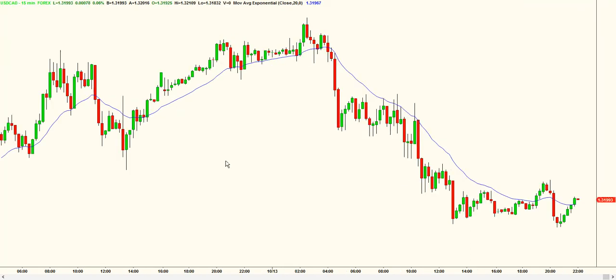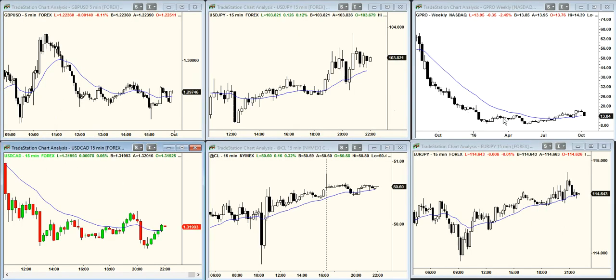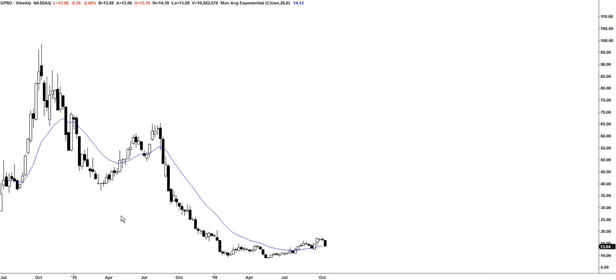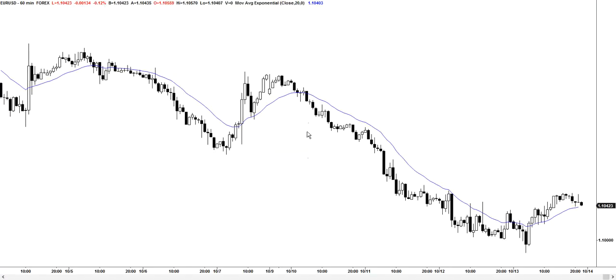It's kind of like on the Euro-Canadian dollar — spike, channel, spike, sideways, sell off. Bad policy or sell-off, bad policy — probably will test this low at some point. That's the Euro-Canadian dollar 15-minute chart. GoPro — I don't remember why I was looking at that, I just thought it was kind of neat, I think someone was talking about it on YouTube. Maybe we found the bottom, I'm not really sure. Here's the Euro-dollar — it's a 60-minute chart and we've just been selling off.